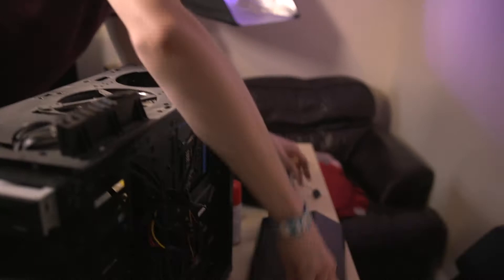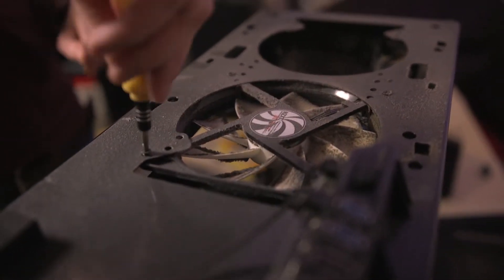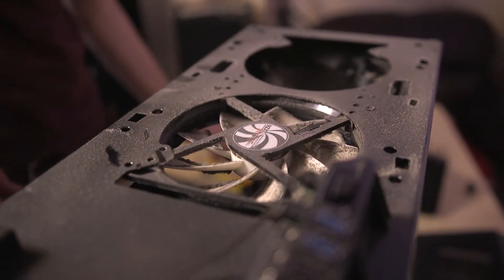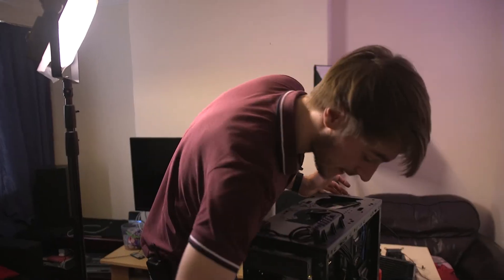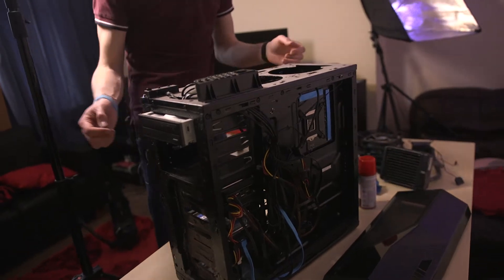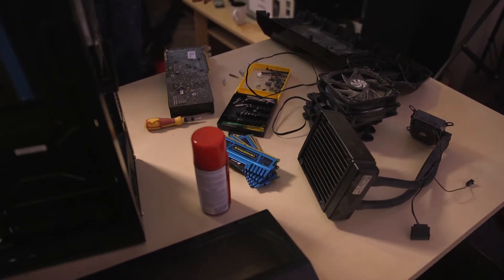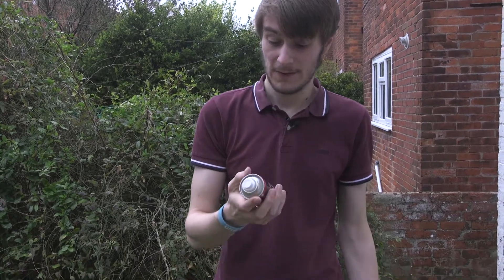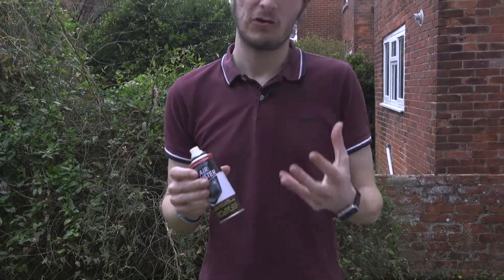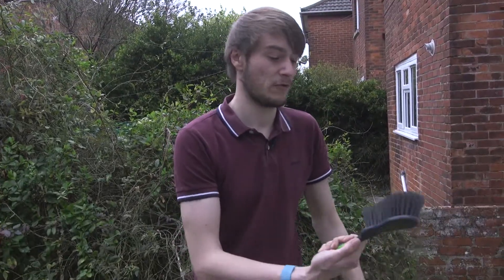There's a really big fan here that draws in cool air - we'll remove it the same as before. I'm going to leave everything else in there for now and do this as a unit. There are drive sleds so you can pull drives out and slide them back in. We'll take all of this - the components, side panels, everything - outside because there's going to be a hell of a lot of dust created. Any non-delicate components we can just brush off with this brush first of all.